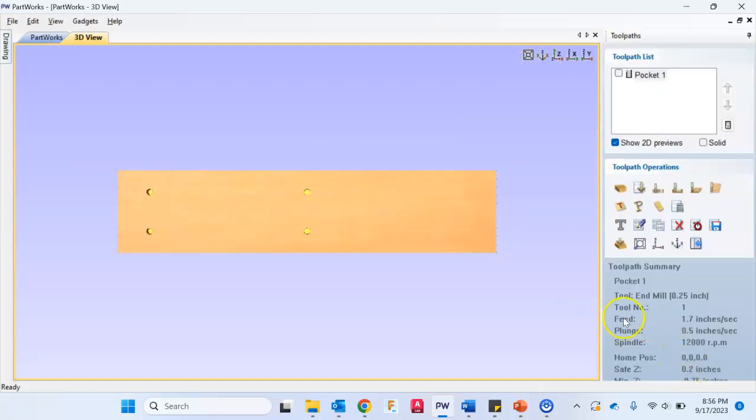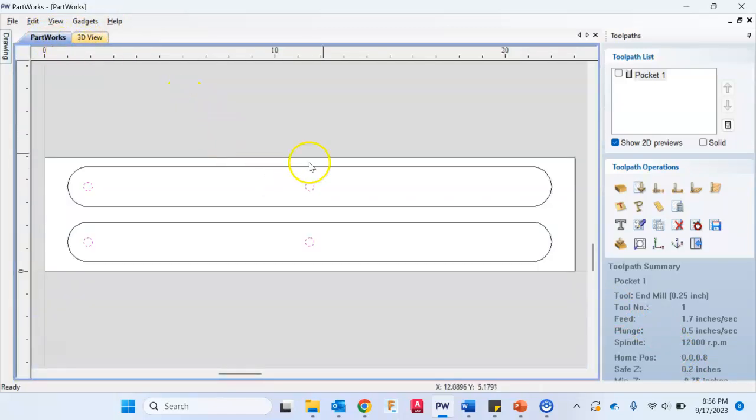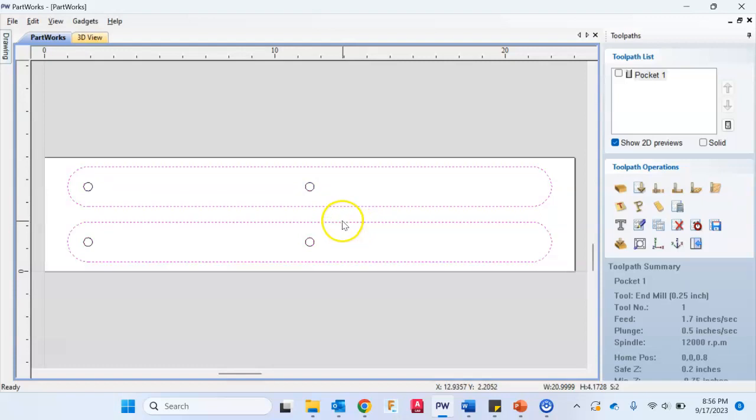So we're going to hit close here, and we're going to go back into our drawing, which is under the Partworks tab. And now I can go ahead and create my profile toolpath. Again, selecting more than one object is going to require you to hold down Shift. Make sure that when you are selecting the objects that you want to machine, you don't accidentally have the holes, for instance, selected in addition to the outside edge. Otherwise, you're going to see a pocket and a profile for the exact same part, or part of the part, I should say. So definitely double check that before you go into creating your toolpath.